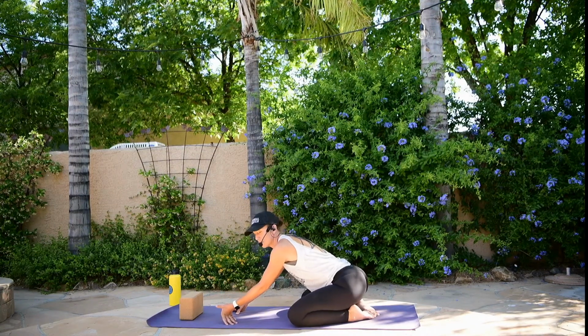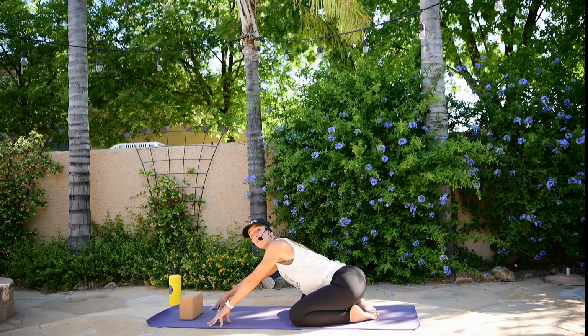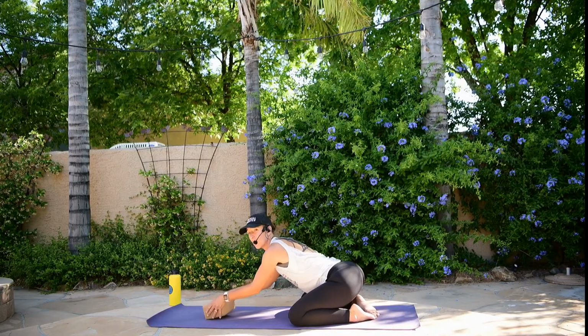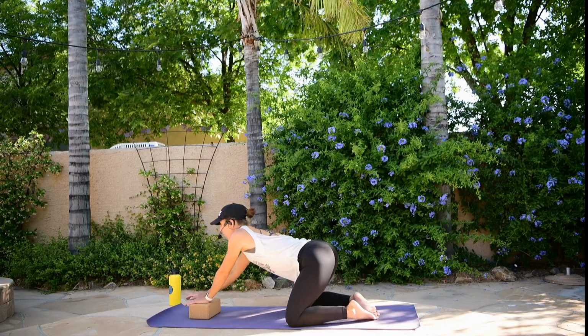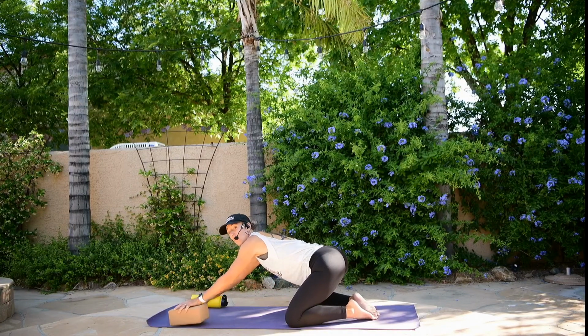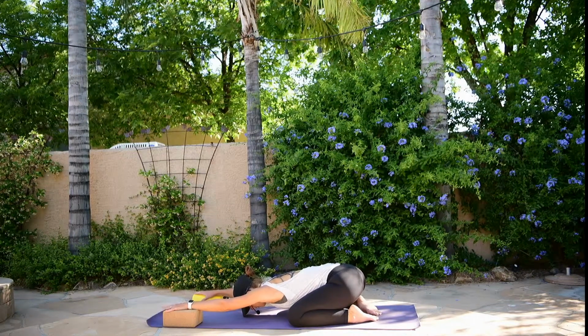Knees apart, toes touch behind you, and then either extend your hands long and let your chest drop, forehead drop, or if you want a little more opening through the front side body, grab a hold of this block right here, maybe starting with the lowest level, and let your hands rest on the block so you can get a little more lengthening through the front side body. Now, if you have two blocks or a block and a water bottle, in my case, you can take your hands out a little wider on those props and really sink nice into the pecs and the shoulders right here. And then just let the forehead drop.